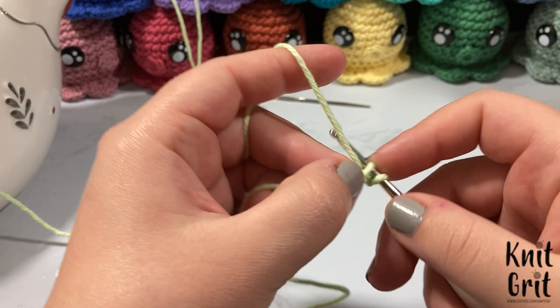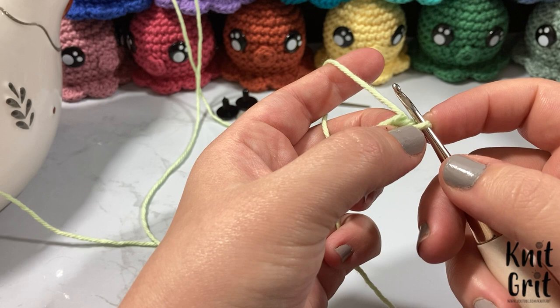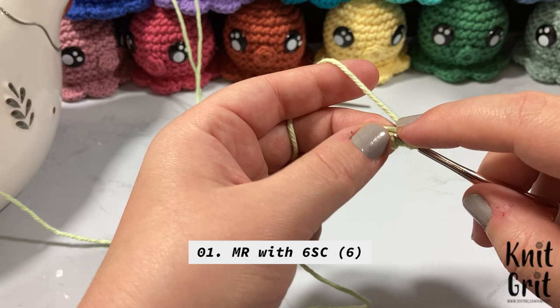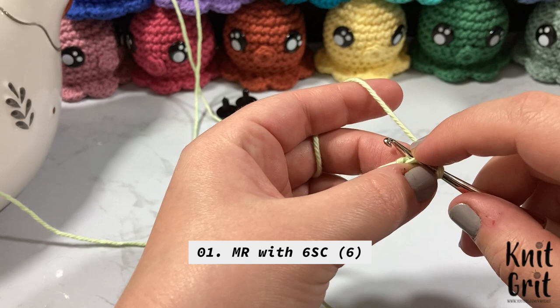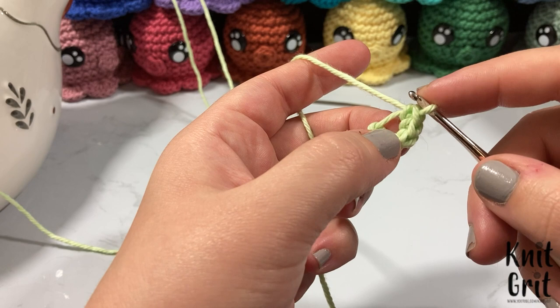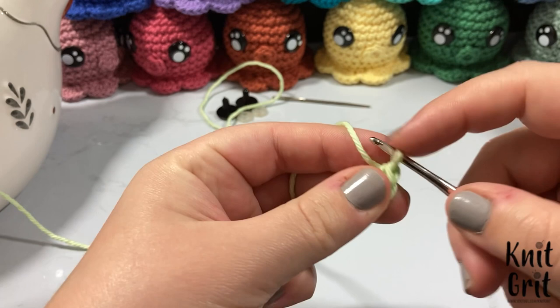So wrapping under, I'm going to take my crochet hook and skip the second chain that I just made and go back into the first. So I'm going to grab in here, wrap, and then pull up and do my first single crochet. And here, this is acting as our magic ring. For round one, we're going to make 6 single crochet inside. So 2, go back inside, 3, and it might widen up. That's okay. This tail will essentially be able to cinch it, so it's not a problem. 1, 2, 3, 4, 5, and 6.